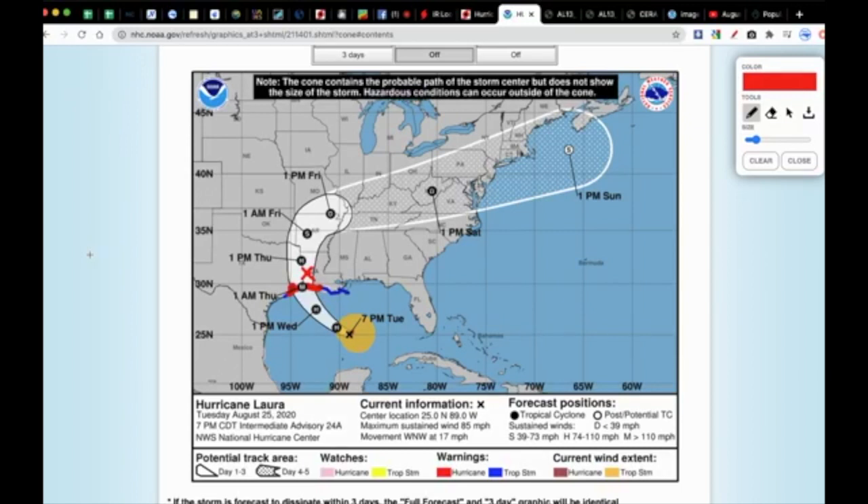Just due to the nature of having the storm at its strongest point when the center is making landfall, the right-front quadrant that we just talked about is going to be over that Leesville area. So definitely some strong hurricane-force winds, lots of heavy rain of four to eight inches, locally up to 12 inches. The good news is that the storm surge threat is non-existent that far inland. Going to be a rough Thursday morning, and power outages are very likely for that area in Leesville, Louisiana.